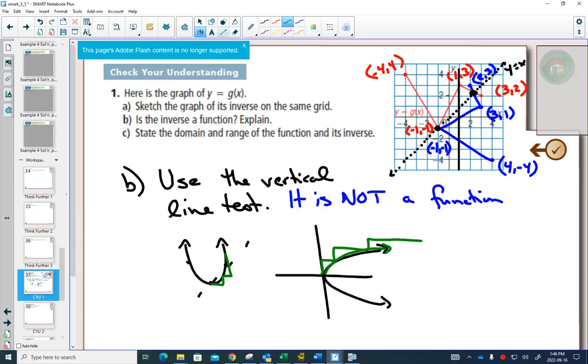Okay? But we have a problem that you can't put a square root into your calculator because it can only give you one answer for it to function. So they decided, okay, for the square root, we're only going to have the top part. So we can make it a function. Now we have a function.